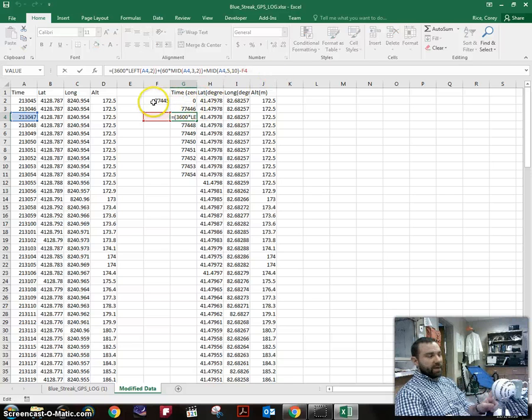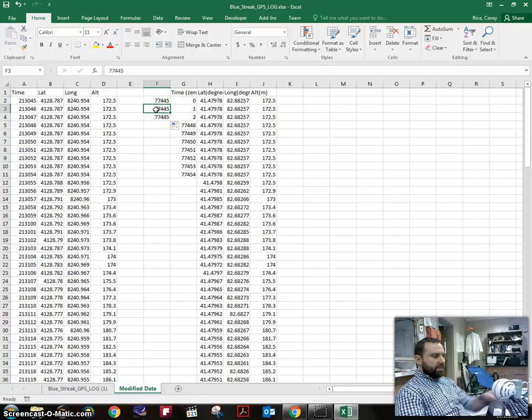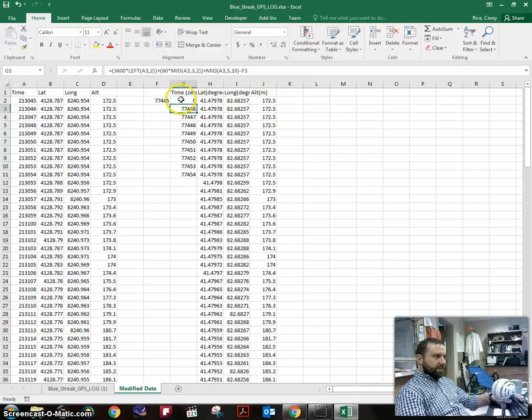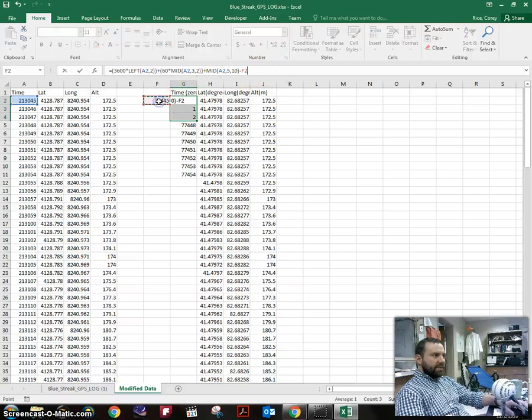There's 2 ways to solve this problem. I can have a whole column of this number, which would do it, but it's more elegant perhaps to say let's just subtract away that number. So we can subtract away 77445. That would do it, and I could copy this down and it would work out. Or what I particularly like even better is I'm going to select this cell. So subtracting that one, we're back sort of where we were. Drag this down. You'll notice this doesn't have any effect on these 2.